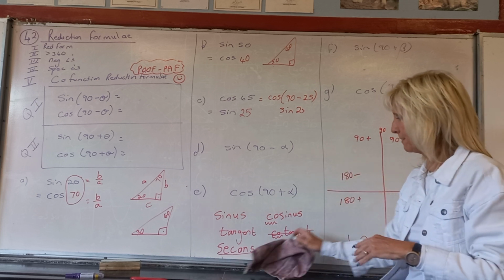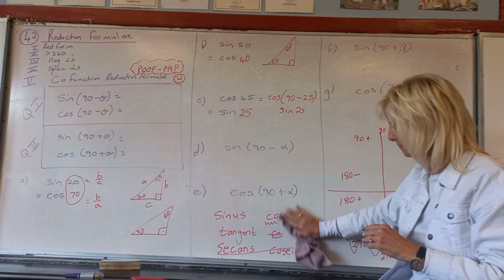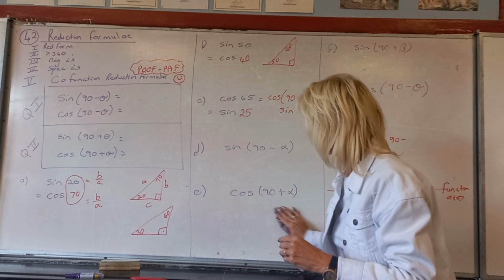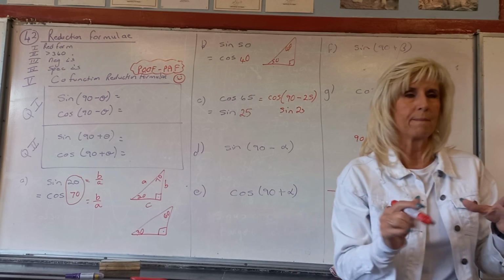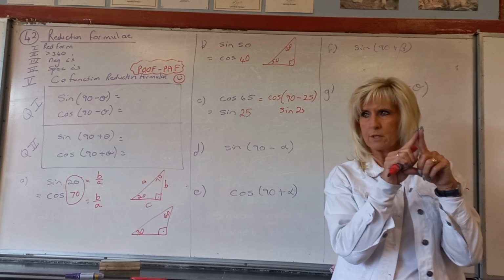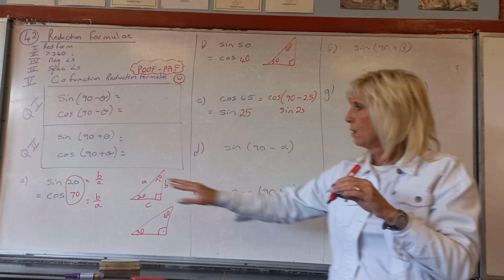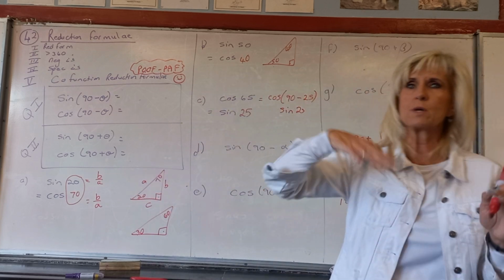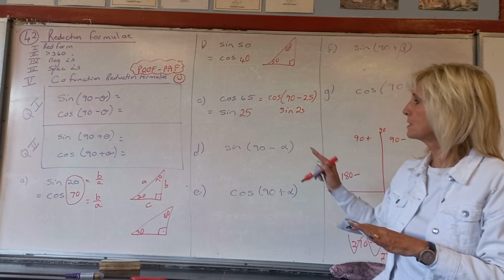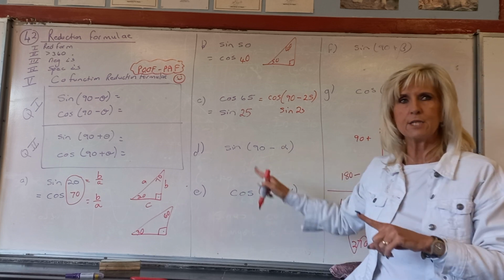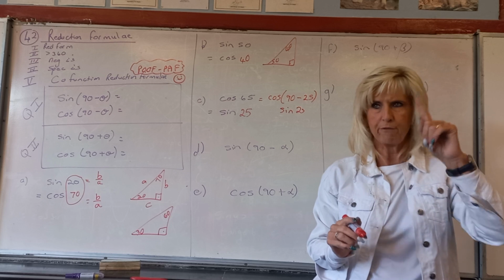So if I have it, and I'm going to erase this, okay? You don't need to know all of those grand names. So if I ask you an equation, because this is going to happen, your sum is going to be like 6 marks, and you're going to have one of those, one of the previous ones, negative angles, all of them together in one sum. If you see 90 minus, you must think poof pop.